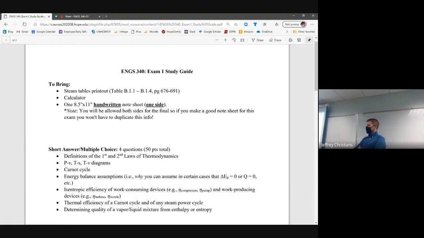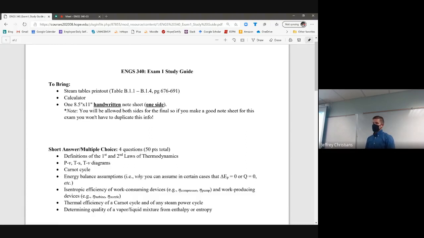Okay. If you have one still, and most of you should, bring the printout of the steam tables just because it's easy to flip through. The other thing that you should bring to the exam, obviously, is a calculator. We're going to be doing calculations. I will bring extra steam tables. I will bring my one calculator in case one person runs out of battery, but that's all that I can do.